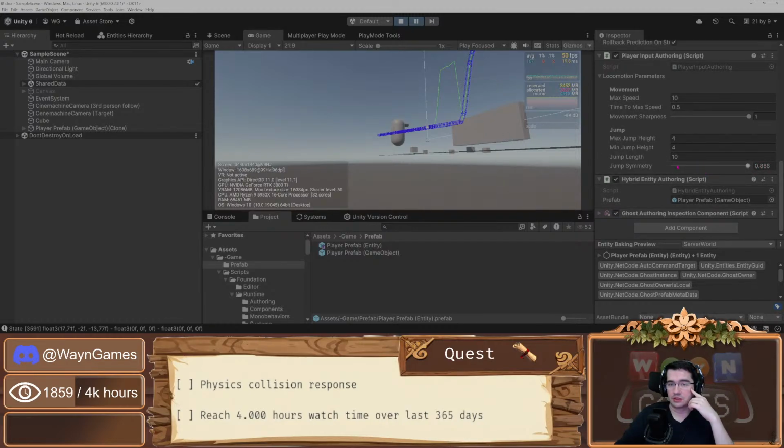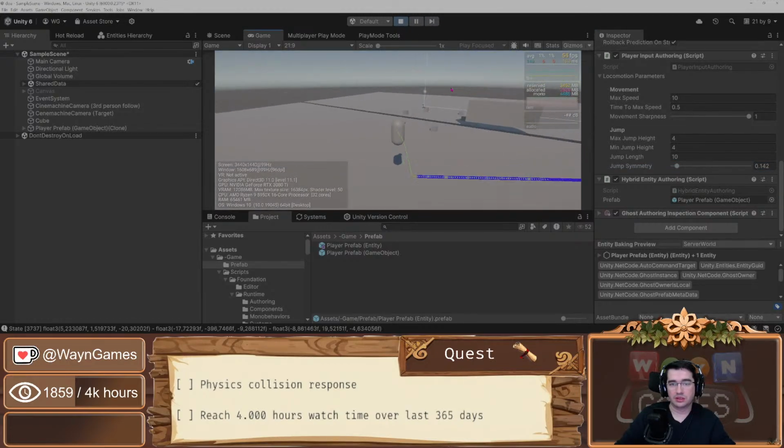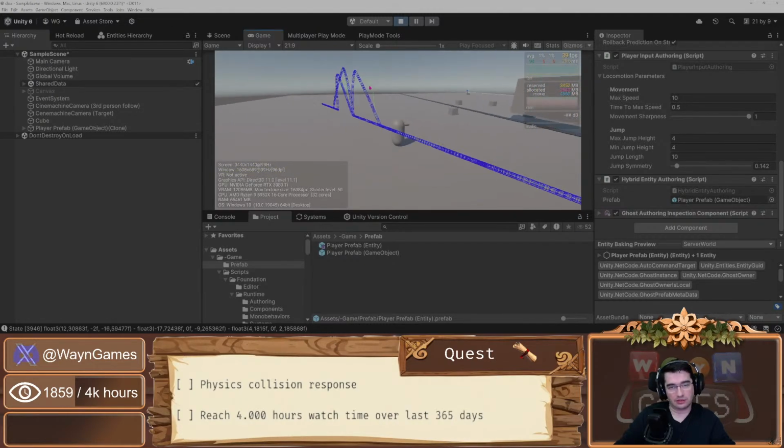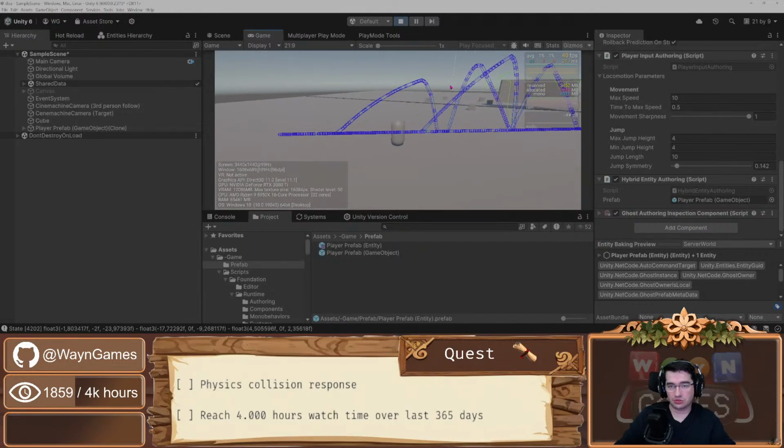It's only happening with high ping and if I have the jump symmetry done for the faster descent, because if I do it the other way around, it's not. But no, okay, there is another issue at the top of the jump.